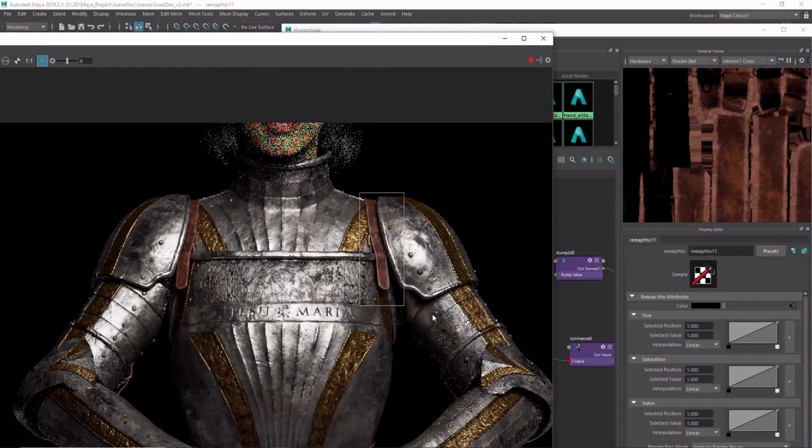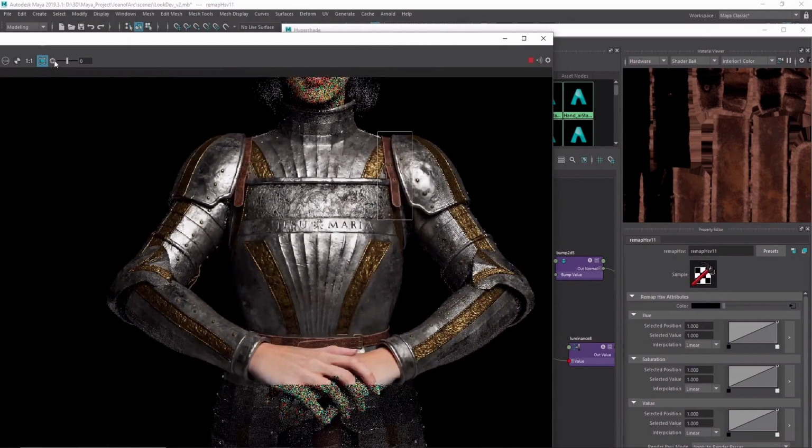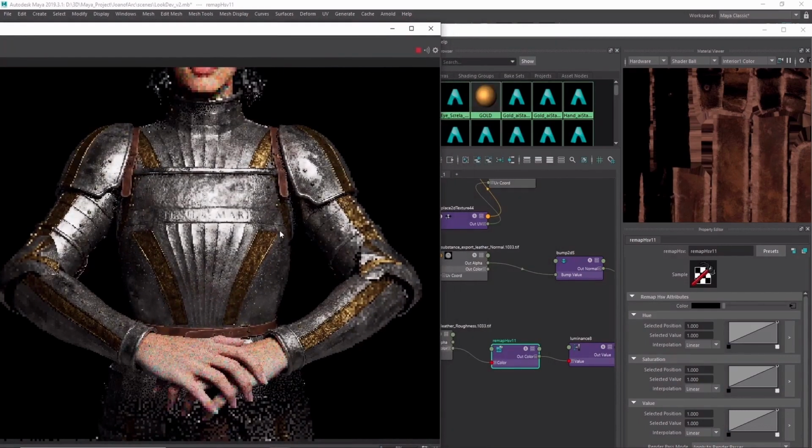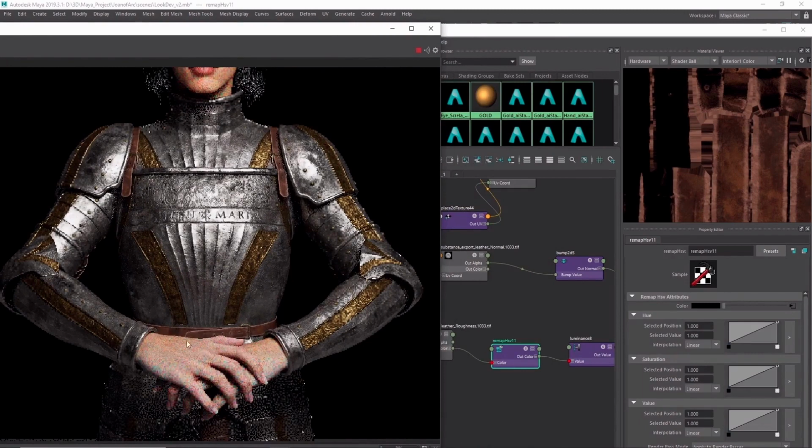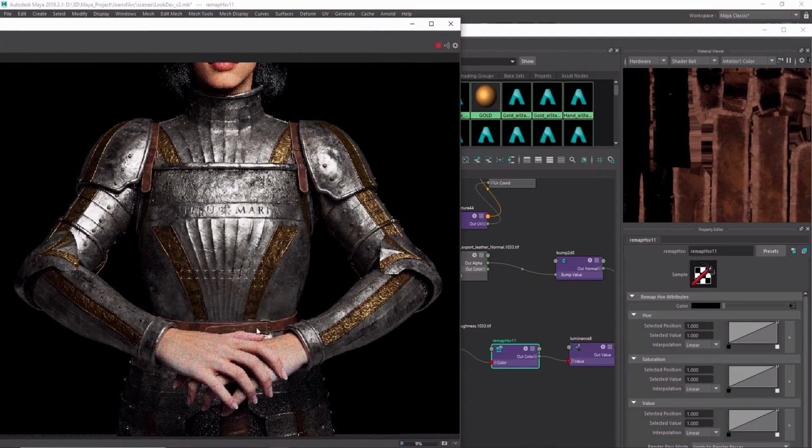So the letters are basically done for now, and then the hand is for the next one. So there's a couple of things. Specular is one thing, and the diffuse color or the scatter color is a second thing. So those colors are from different sources, basically. The face and the hands are from different people, and the skin tone is obviously different as well. So I need to match this color to the face color.